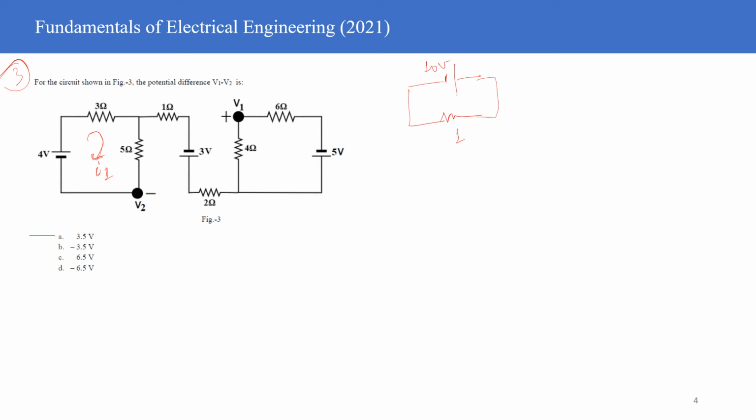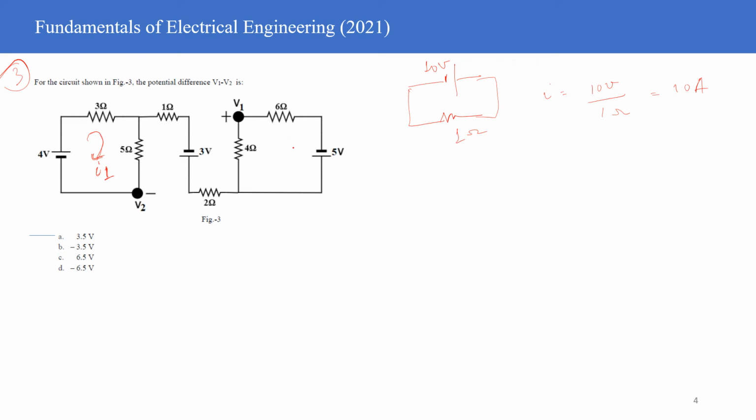Why do you think so, Sushant? You connect a 10 volt voltage source to a 1 ohm resistance, then the current is going to be 10 volt divided by 1 ohm equals 10 ampere, right? So why do you say that no current is going to flow? Current is going to flow, right? Yes, sir. Okay, just revisit the concept. Current is going to flow in this particular loop, and I've just labeled it as I1.